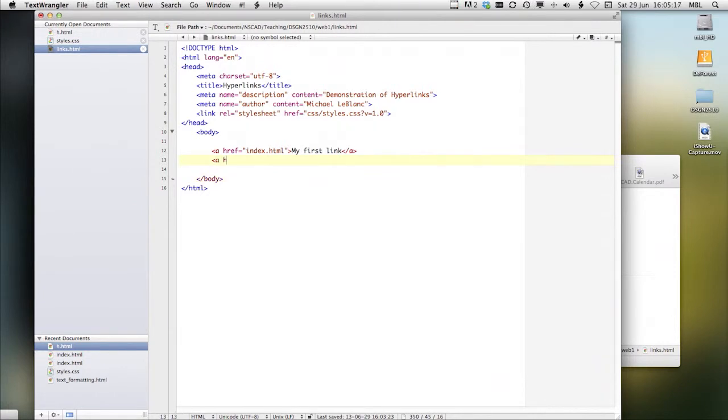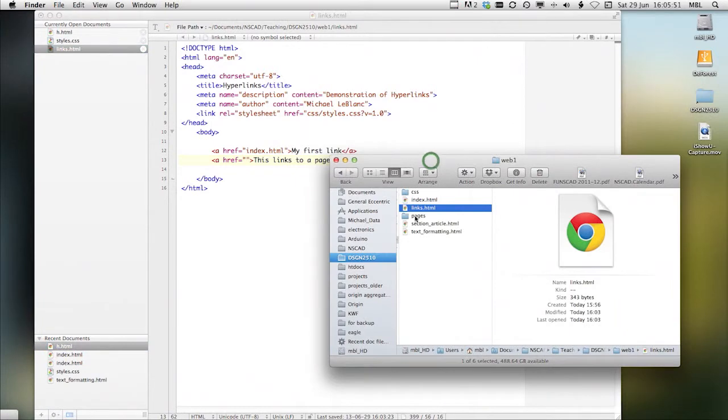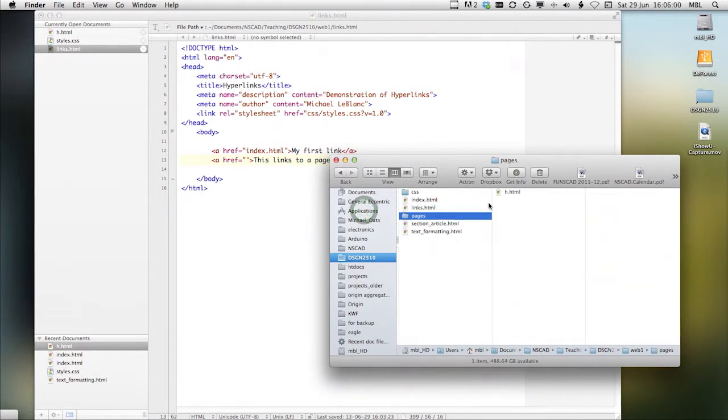So I'll do my A, hypertext reference, and in this case, we're going to go from links.html into a subdirectory called pages, and there we will find a page called h.html.